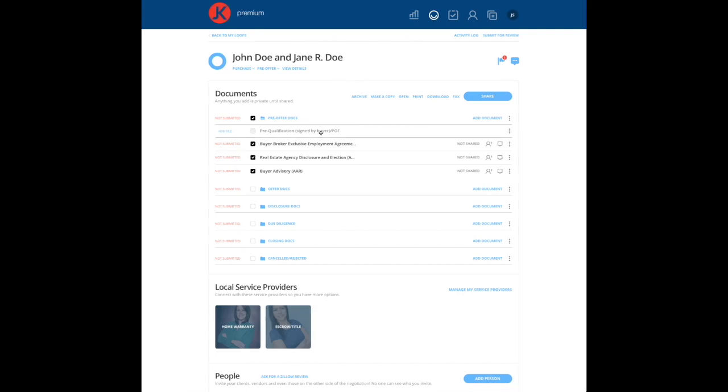Let's look at the prequal. Since it's gray and we know it's not there, we have to add a file. We'll get it from our computer because somebody mailed it to us. I'm just going to scroll through a bunch of PDFs till I find one that's okay. It doesn't matter what it is at this point. You would use the real prequal.